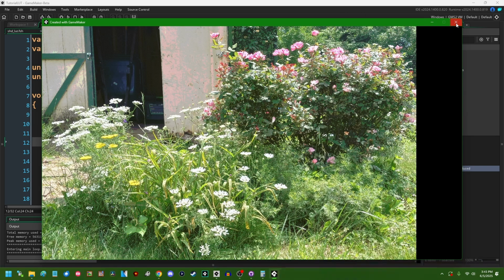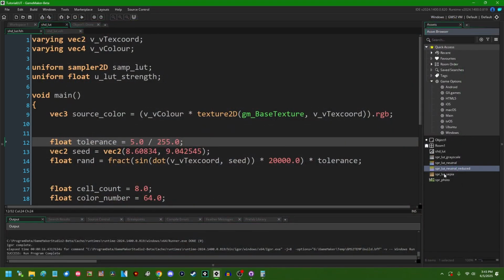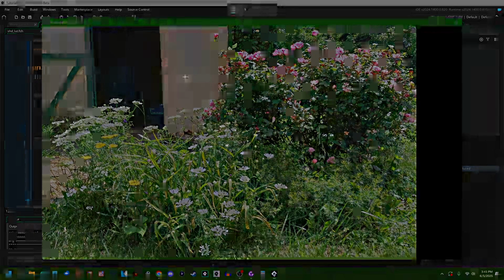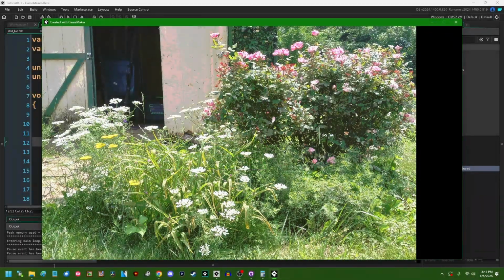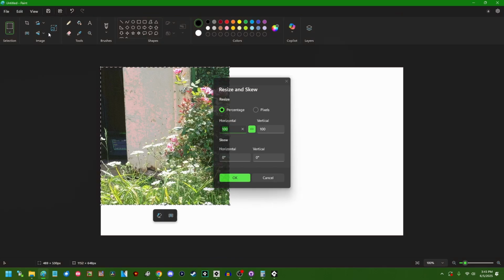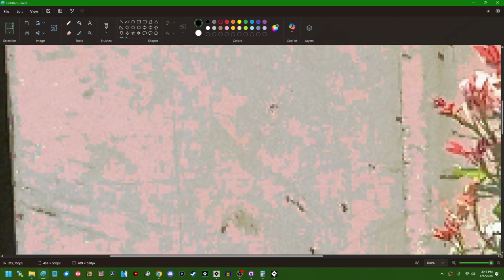This lookup table is like too, it doesn't have the resolution. It doesn't really help. Be wary of this. If you make your tolerance too high, you can get visible noise on surfaces that you don't want it on. So if I were to zoom in on this shed door here, it now looks like you have bits of random noise.